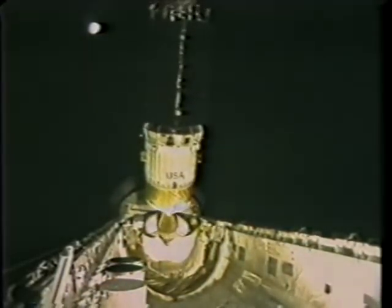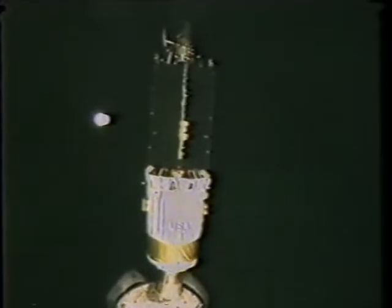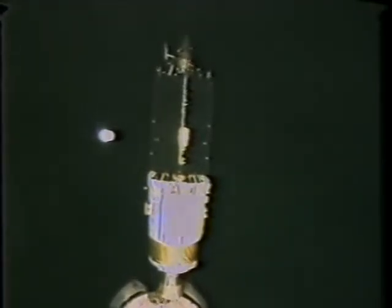Absolutely perfect deployment mechanically. It came straight out of the ASE, the airborne support equipment, with no rates, at its 0.4 of a foot a second, which isn't all that fast. And now, at about a minute after deploy, as we thrust backward toward it, you're not sure the thing is really clear of the orbiter, but that does cause you to pitch down also, or away from the thing. But nevertheless, it gets your attention when you're thrusting back toward a 17 or 18 ton piece of metal in the sky.